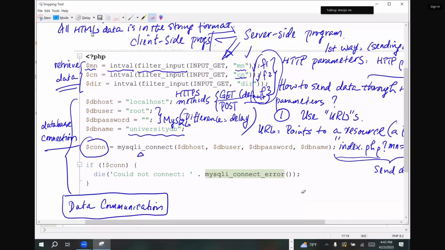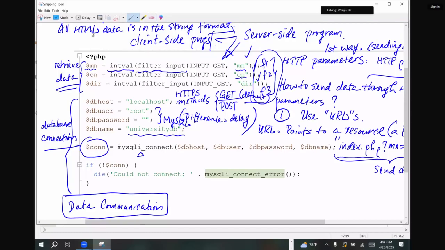After that, we can start doing our normal queries. With this object, we can do our normal queries.